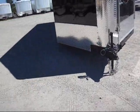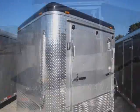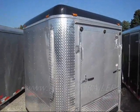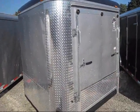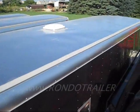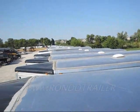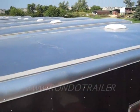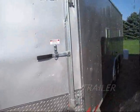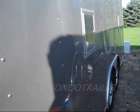It's got aluminum tread plate and a rock guard. There's a one-piece molded cap up on top. The roof is seamless all the way front to back — you can see it way down the line of all the trailers. It's got a vent in there. They come fully equipped with gas doors on the side.